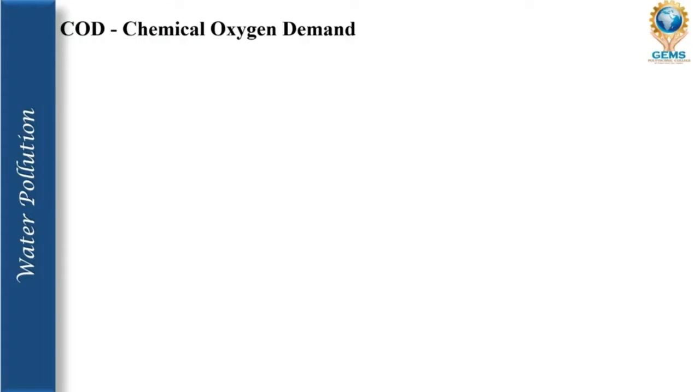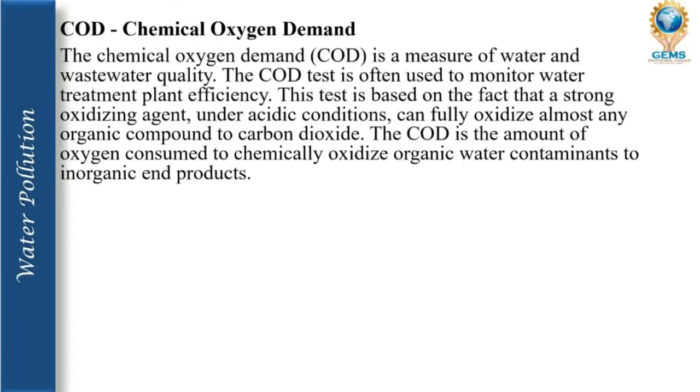COD, that is chemical oxygen demand. The chemical oxygen demand is a measure of water and wastewater quality. The COD test is often used to monitor water treatment plant efficiency. This test is based on the fact that a strong oxidizing agent under acidic conditions can fully oxidize almost any organic compound to carbon dioxide.